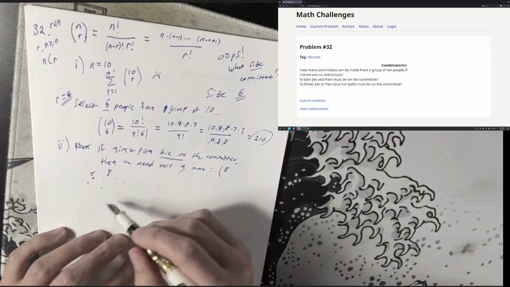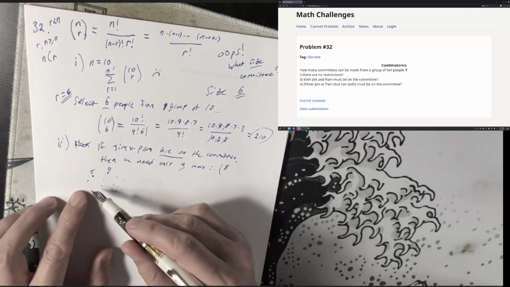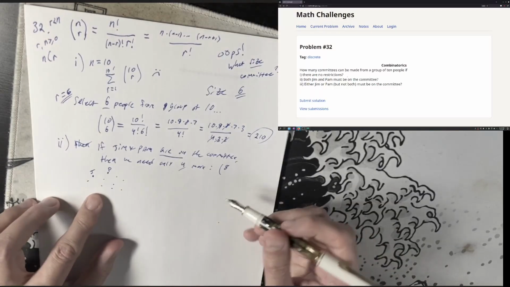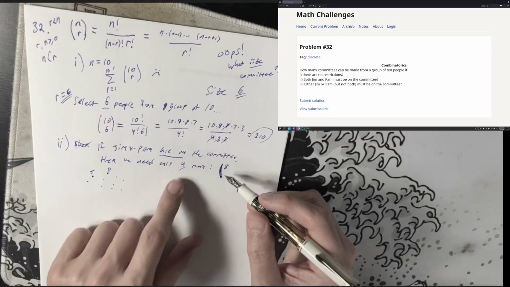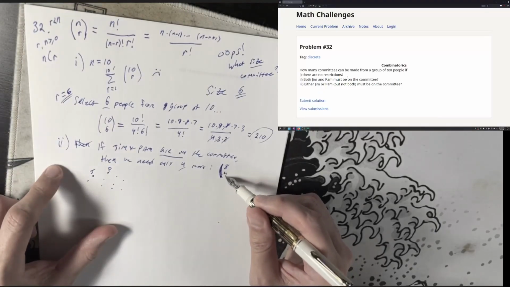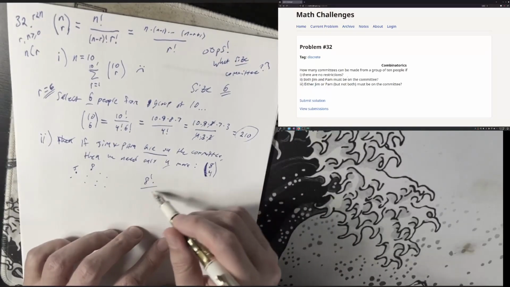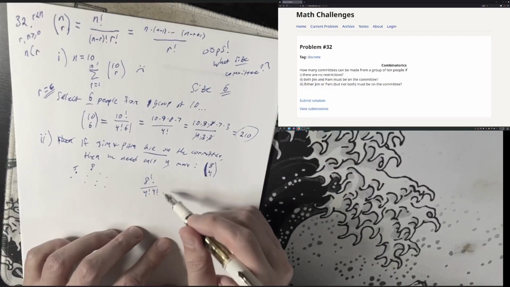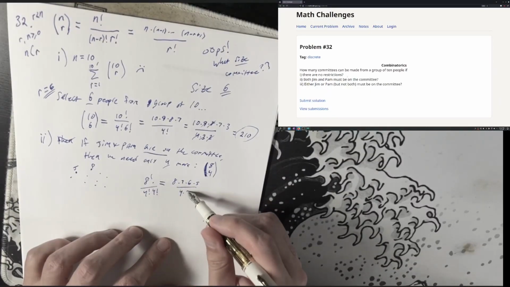So we still have 8 others to choose from. And out of those 8, we don't need to choose 6 anymore because we already know 2 of them are taken up by these people. So we only need 4 more. So you get an answer like that. And if you're doing this by hand, you get something like 8 times 7 times 6 times 5. You still divide by 4 factorial.